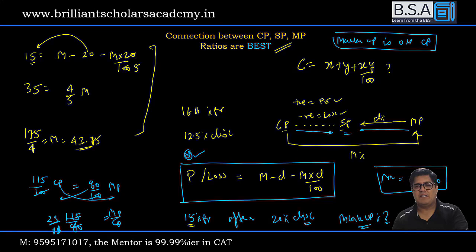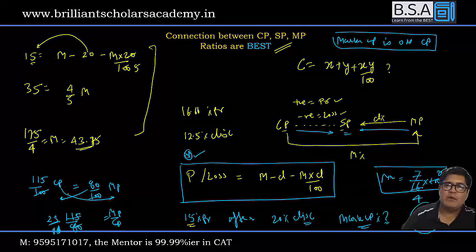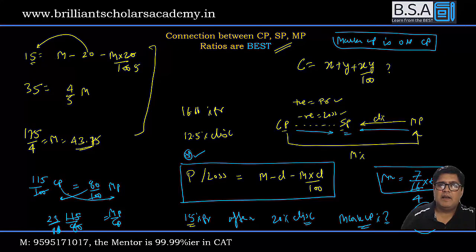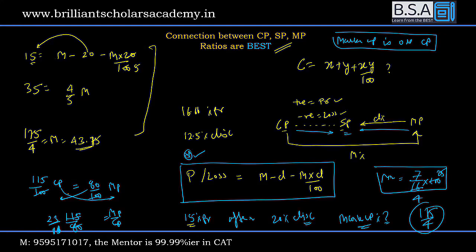Highlight this and you will have the same answer. 43.75% will be same as 7 by 16 into 100. You can calculate that. This is 4 into 4, 4 into 25. So 25 into 7, 175 by 4. I think you guys will not be able to see because of me sitting in between. For a second, I will switch off the camera. There. So copy this down. Ratio method, because I have to show it in multiple steps. You could have done it in 2 steps. Ratio method. Comment done.